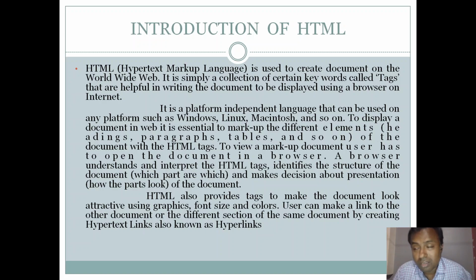This sort of concept is called hyperlinks. These hyperlinks we can create with the help of HTML. That means HTML consists of two things. One is hypertext. With the help of this hypertext, the user can navigate from one page to another page, or the user can navigate from one section to another section within the same page, plus markup language.